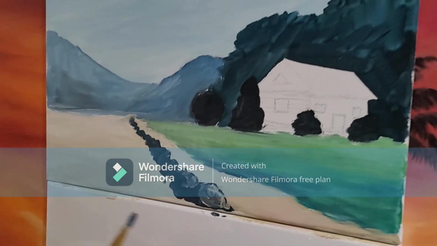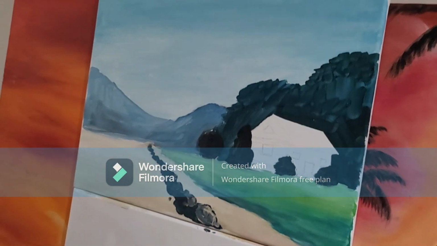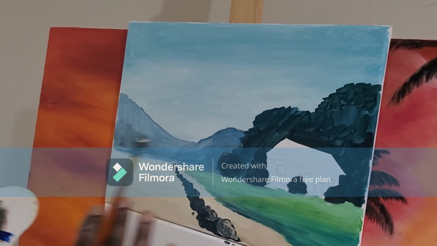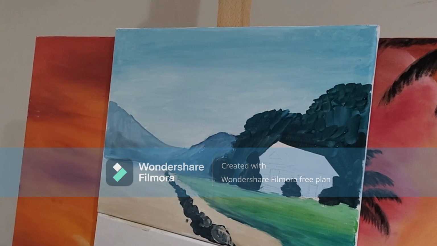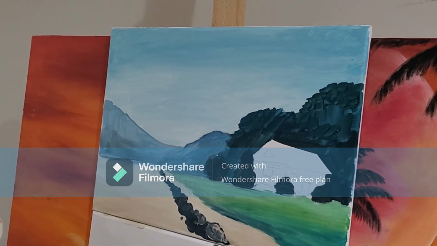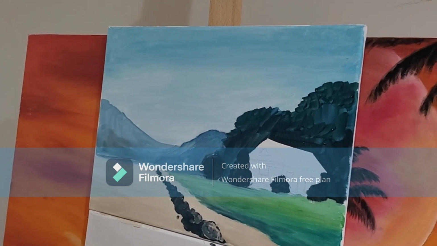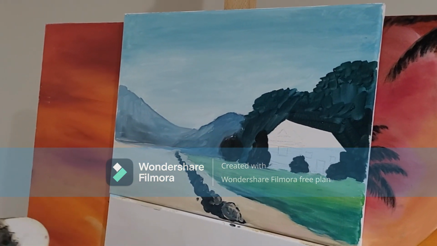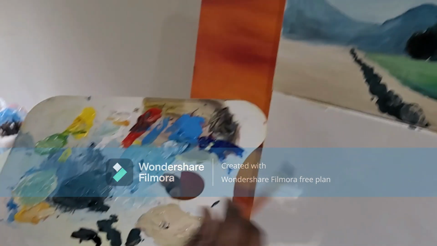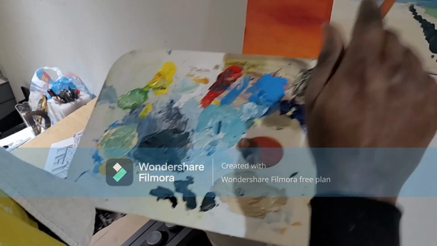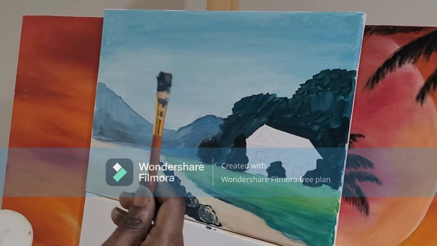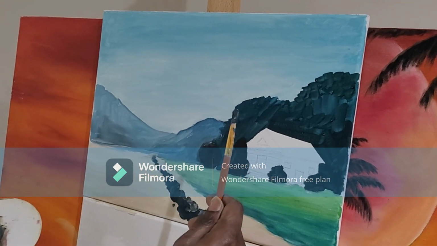this brush is too big for what I'm doing right now, so I'm going to change the brush and then start putting in the details. So for now, this is the outline or the basics of the artwork that I want to produce for you today. So I'm going to pause and come back, cleaning my palette and my brush, and then I'm going to come back and start putting in the details and change my brush. This brush is too big for continuation.